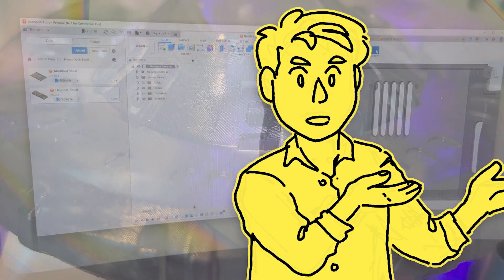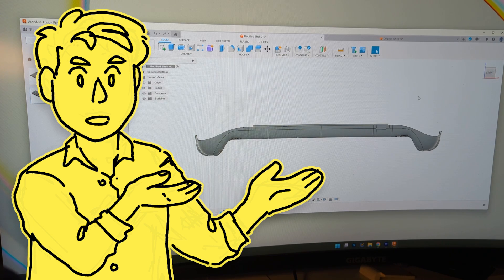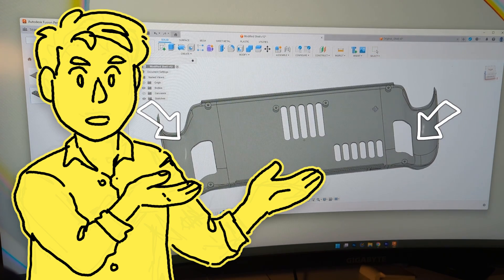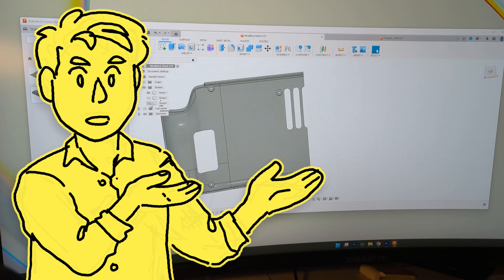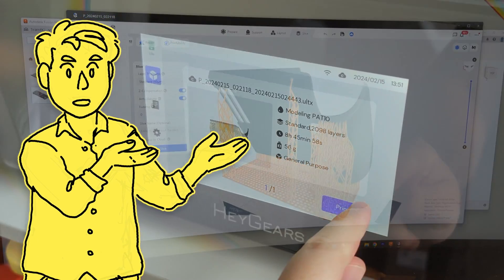I'm going to start with this. It's a back shell for a steam deck with a few added features. I've added some extra ventilation holes to see if that makes any sort of performance difference. Plus, I plan on making some big adjustments to the grips later on. The first thing I had to do was split the model in half so it would actually fit inside the printer, because this is a really big model. Then I manually positioned it, sliced it, and started the print.